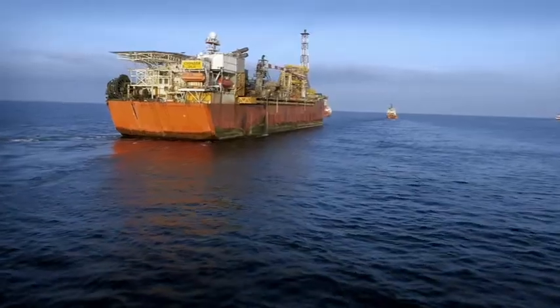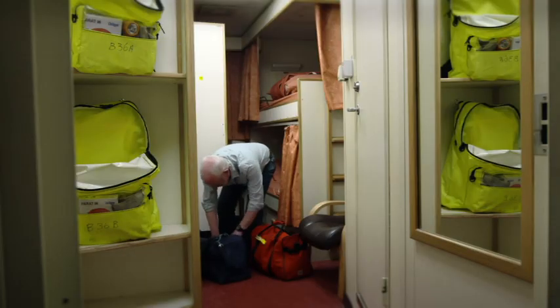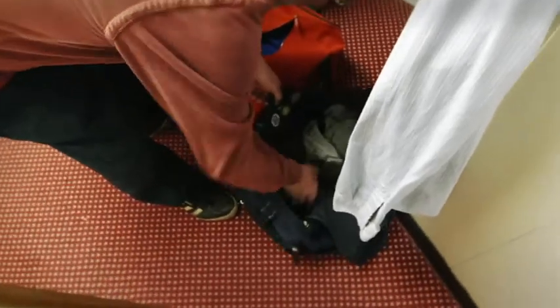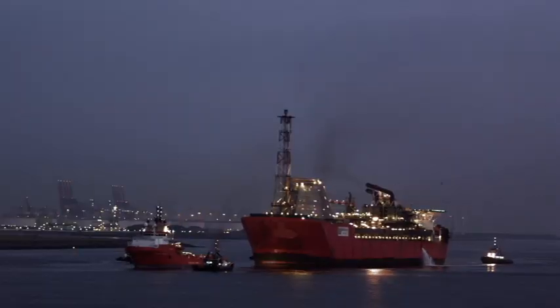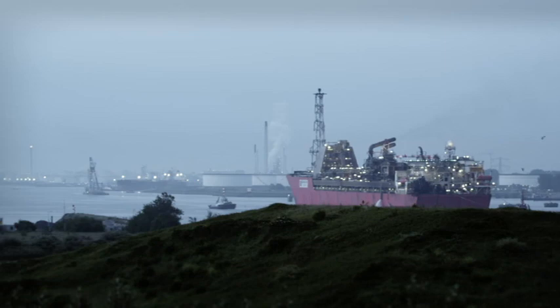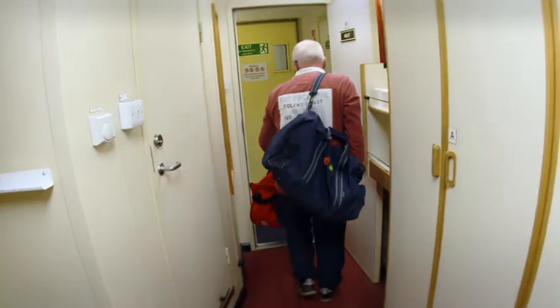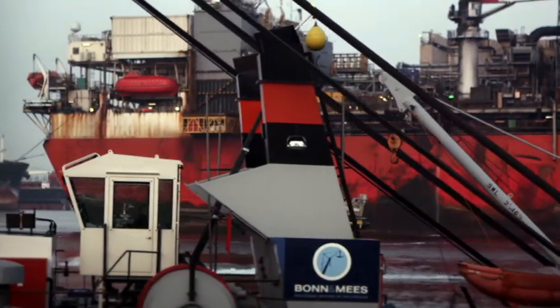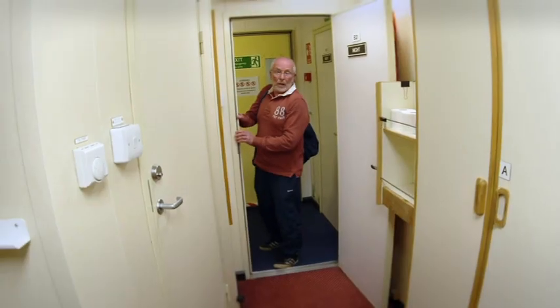After a complex off-station campaign taking over two years, all the mooring lines and risers were disconnected and Schiehallion could begin the journey back to port. Some people spend as much time offshore as they do with their families, so it's a big part of your life — just to walk away, I think, would be quite difficult. In the early hours of June 2nd, 2014, Schiehallion was towed into port. The 500-mile journey to Rotterdam would mark the final chapter in the vessel's life with BP, and the end of a journey for hundreds of people who worked on board.